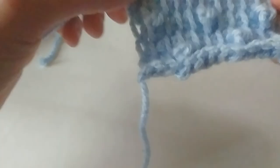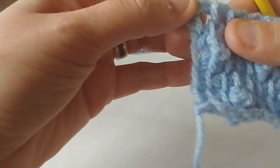Just remember, everybody makes mistakes. It's easy to pull back out and do it again, or if you find out that maybe you accidentally went through too many stitches or not enough stitches. So that's how you do the bobble.